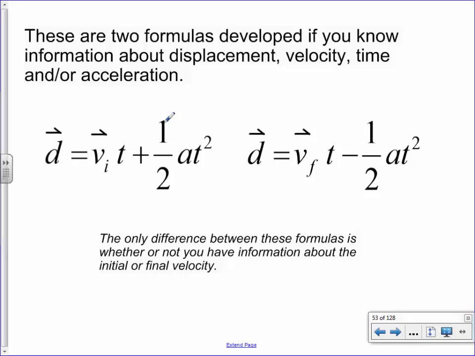So here's the 2. If you know distance, velocity, time, acceleration, and you actually have to use time 2 different times in this formula, then this is a formula to use for you. Or this other formula is very similar, only there's one slight difference. This one has a little I, this one has an F. Anybody have any idea what I and F stand for? Initial? And final.